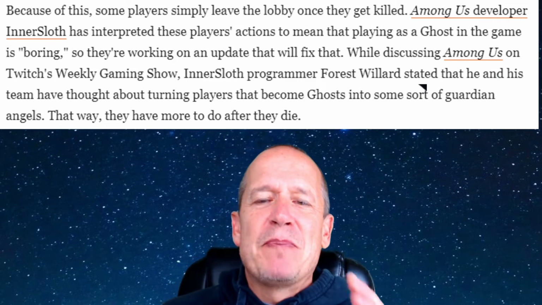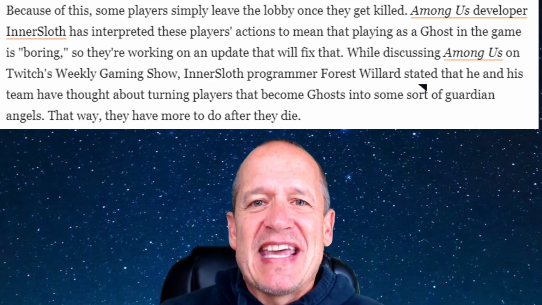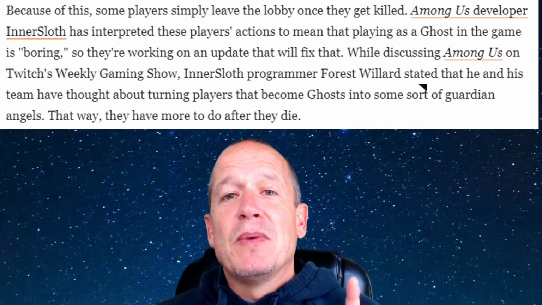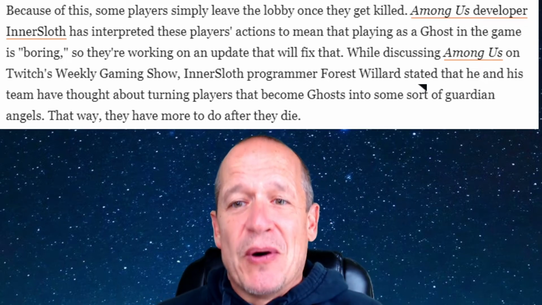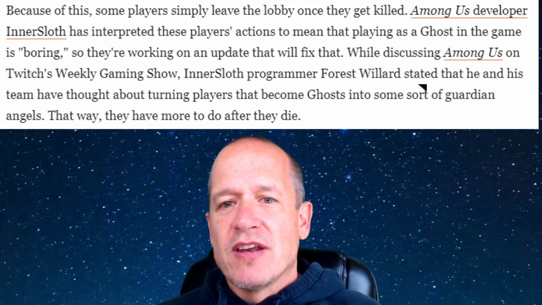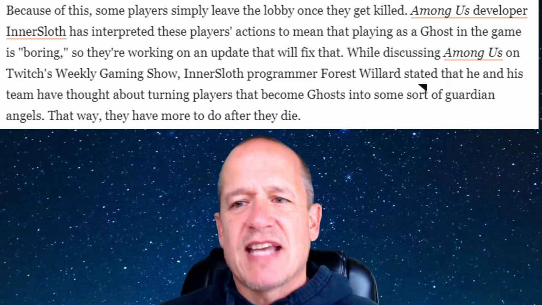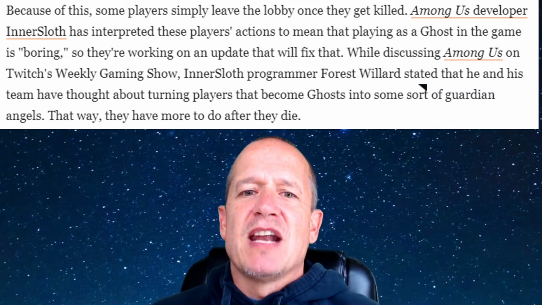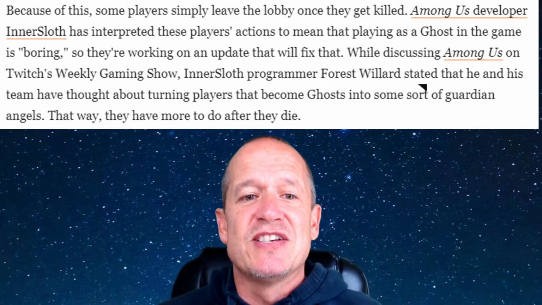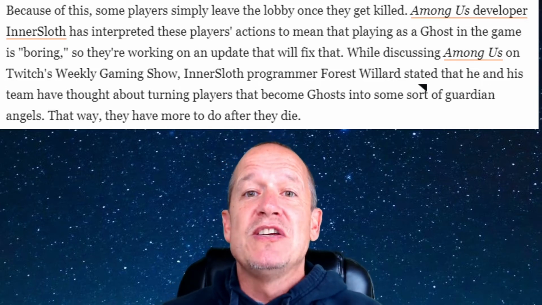Now this is about people who get killed right away in the game. Right when it starts off, you're dead, you're a ghost, and being a ghost when you're dead at the beginning of the game is boring. So, while discussing Among Us on Twitch's weekly game show, Innersloth's programmer Forrest Willard stated that he and his team have thought about turning players that become ghosts into some sort of guardian angels. That way they have more to do after they die.